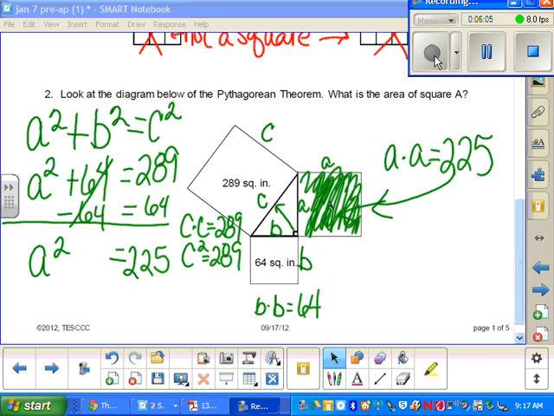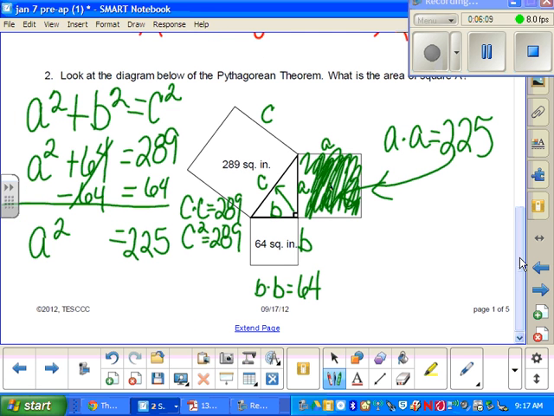Okay, now let's go ahead and find out the side lengths of each side of this triangle. We're going to start with the hypotenuse. Your hypotenuse, remember, measured 289 square inches. If you were to take the square root of that, or some of you have in your journal that little help sheet that shows you what number squared gives you 289, you will notice on that little help sheet that it is 17 squared. So 17 times 17 is in fact 289.